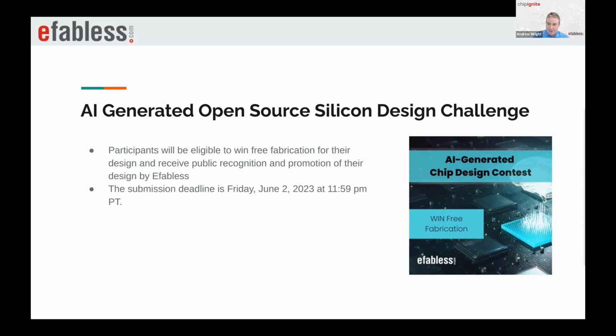So we set a very ambitious goal about 4 weeks ago that in 1 week we would launch a shuttle competition and give it a 3-week deadline, and see could anybody produce anything meaningful in 3 weeks using AI. That would have evidenced, A, that it would be very unlikely they could have done it without AI, and B, that they knew how to get through our flow relatively quickly.